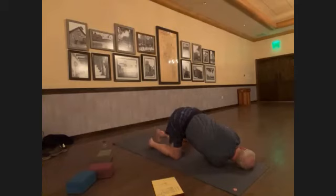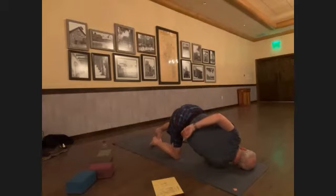If you'd like to straighten out that left leg again, that's okay. You walk that left arm out to the side and then towards the front of the mat. Or you can bring that arm behind your back. Reach for the top of your right thigh. Enjoy the pose.